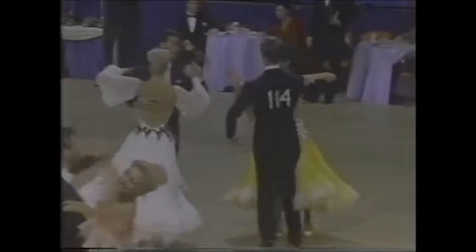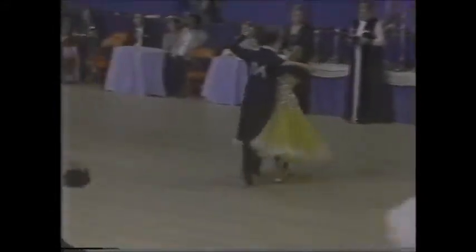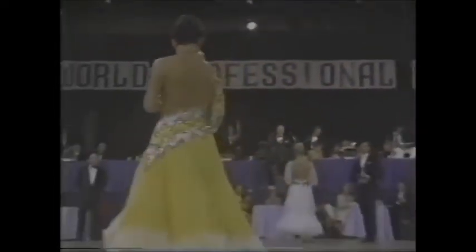Oops, dear. There's one of the unfortunate collisions that doesn't often happen. You know when it's likely to happen? When the man is moving backwards and another man is moving backwards at the same time. I've noticed that. That's because it is likely the man who manipulates the woman in ballroom dancing. That's right. Because I noticed before, when he was moving forward, he would always steer her clear of anyone around. Very nice.